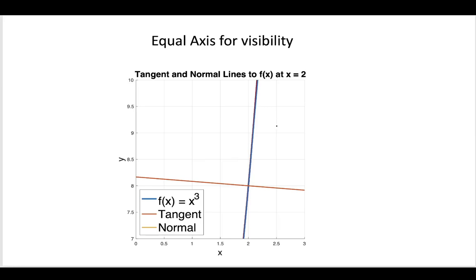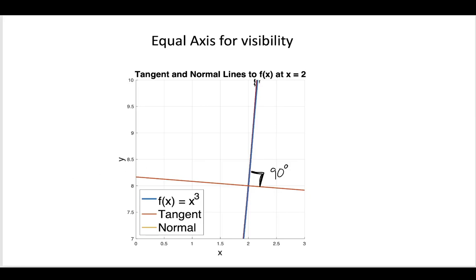Now we have equal axes for visibility, and you can see that the normal and the tangent line, because we're kind of down at a smaller, more zoomed in scale, are almost on top of each other, but you can kind of see the tangent line here and the normal line here. But it's quite a bit easier now to see that the normal line is here. The colors may have got off in this, but the normal line is here, 90 degrees, and so we can see that this is a normal line to our tangent.